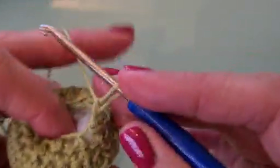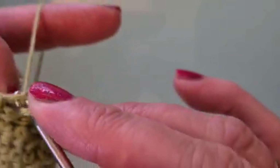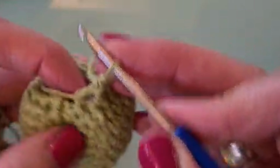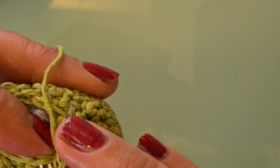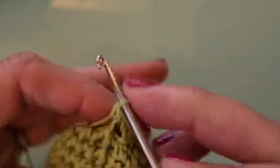I don't need a stitch marker anymore, and you're going to decrease in every one around this time now, and you can see what will happen. So we went into the front loop, so when I say you're going to decrease in every one, make your decrease, and then keep going. Get the front loop, draw through into the next one, draw through, and finish the decrease.